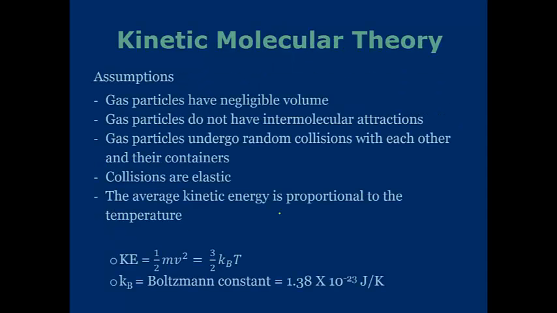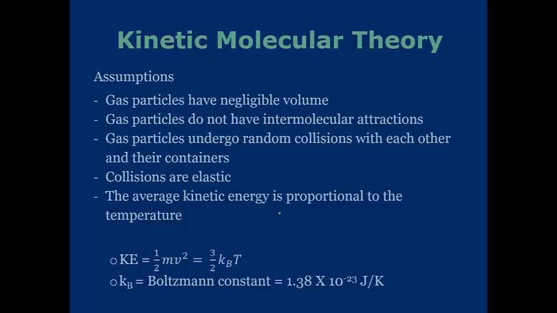We're going to go into the kinetic molecular theory, which is basically relying on assumptions about gas particles. They state that gas particles have negligible volume, don't have any intermolecular attractions, and they undergo random collisions with each other and their container. It also states that those collisions are elastic and the average kinetic energy is proportional to the temperature. Note that these are massive assumptions made, which is why the ideal gas law works. Also note that as these conditions are increasingly not met, you're going to see increasingly more deviations from ideal behavior.